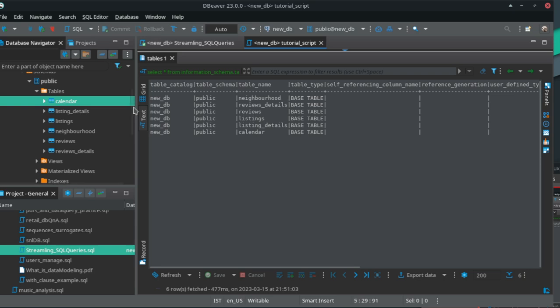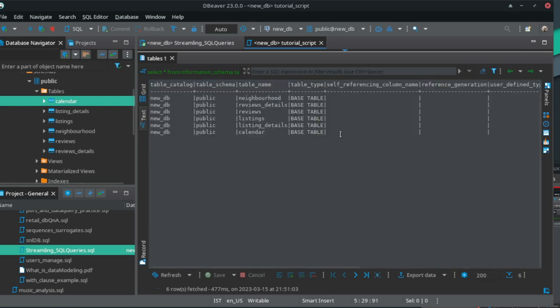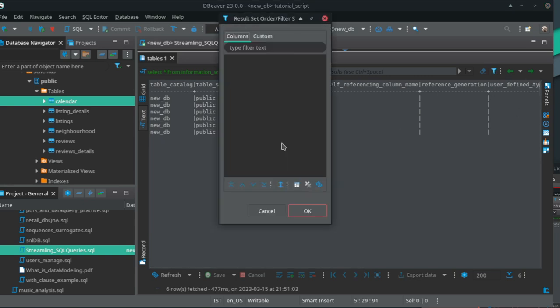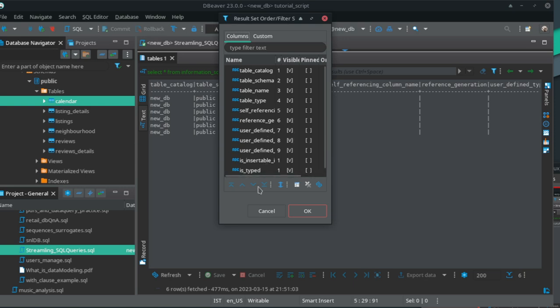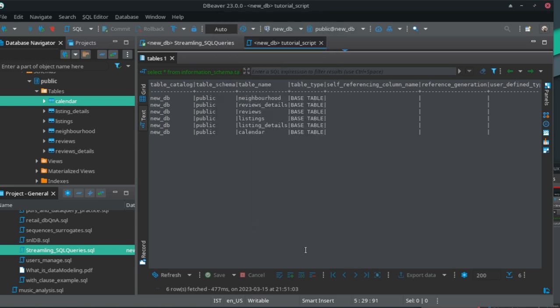And also the major point is that you can change the grid also. So if I want in the grid fashion, you can get it in grid fashion. If you want in text fashion, I like text fashion, so I will be keeping text fashion. If you want, you can change it to grid pattern, and you can also create filters in any of the columns, and you can start work on it. All these are the benefits that DBeaver provides, and it is one of the best IDEs that I have come across. And start using it, guys, because this is important when you start working on data modeling.